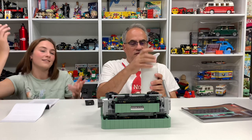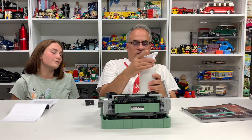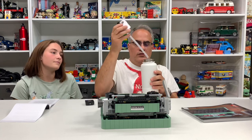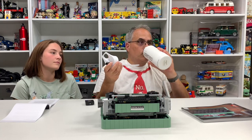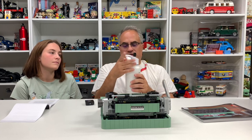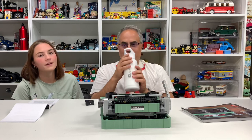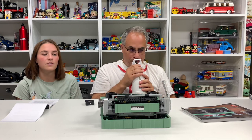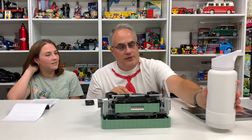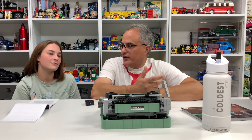But this, see, it's just that. And I like that it's got the straw. It goes all the way down. You can open it and drink like that. But otherwise, you have to drink it like this. You can't tilt it. I have a cup and that's what I have to do because it doesn't have a straw. Sometimes I wish that it had a straw. But it is the coldest water. I don't have to take all the water bottles to work anymore. With the water bottles, they'd get hot.